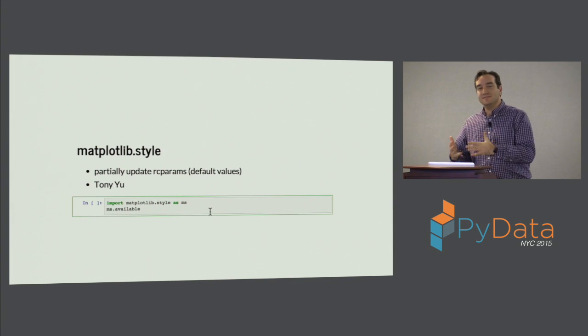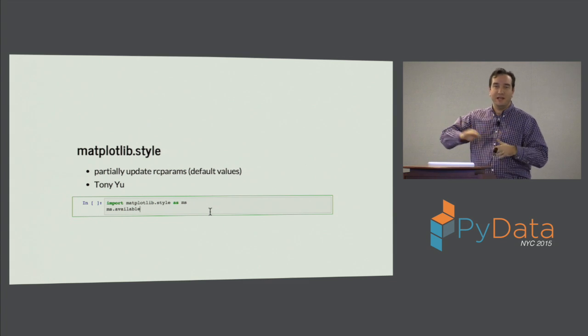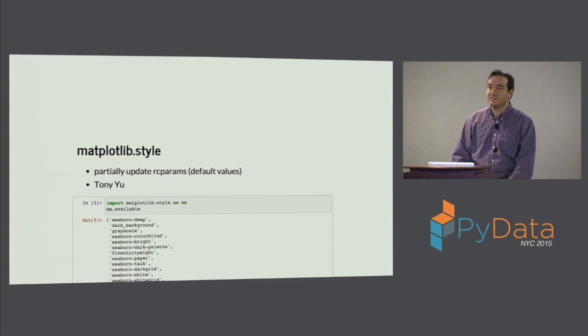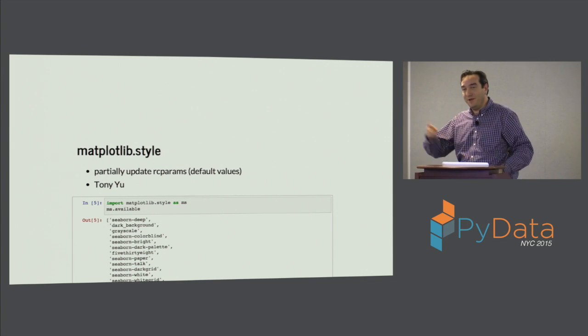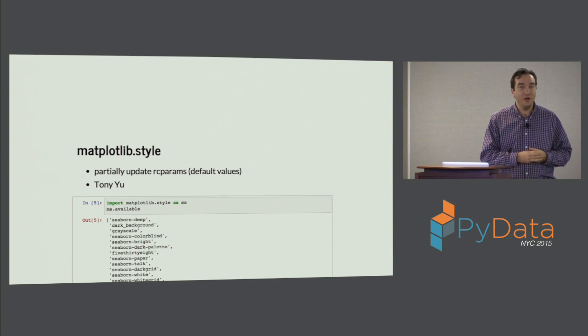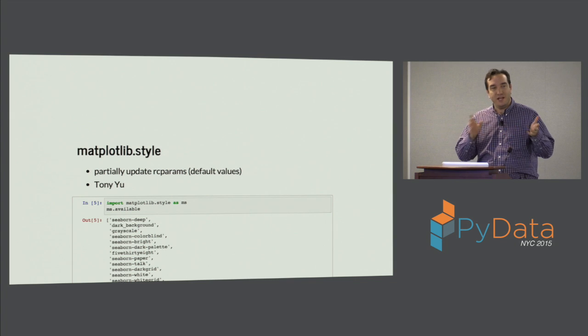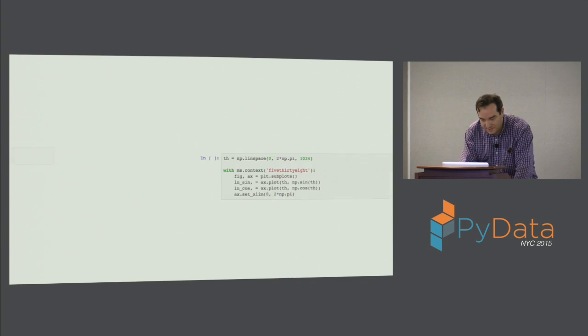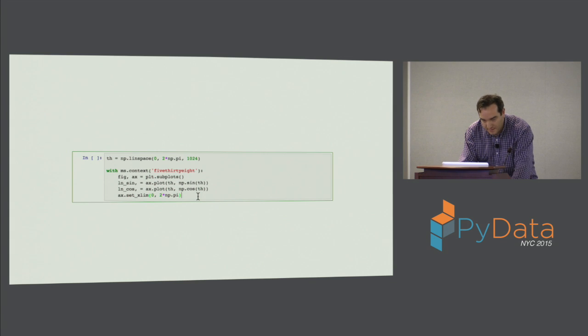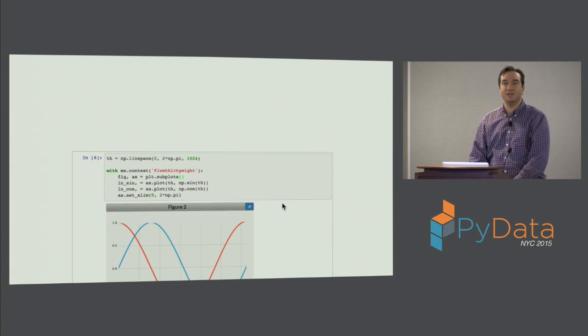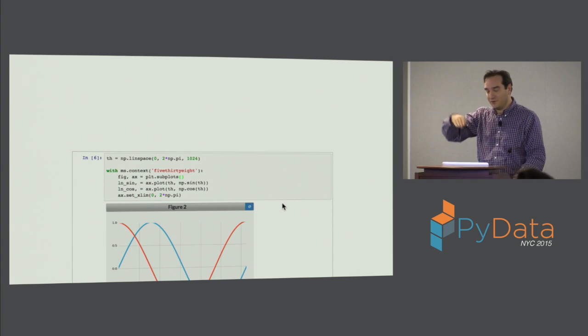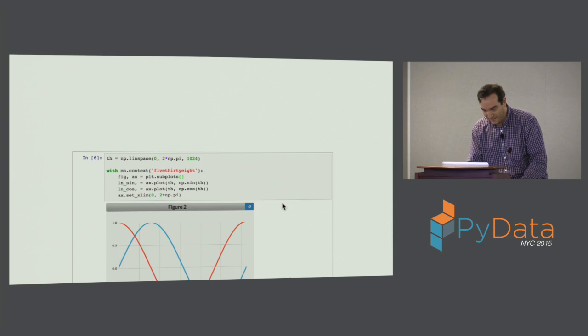We have styles. Again, this isn't new to 1.5, but in 1.5, we've really ramped it up. We have a ton of styles available now. So if you don't like the default Matplotlib style, you may not like the one we have now, you may not like the one we choose as the default for 2.0. It's very easy. It's one line of code to change the style of your plots. To demo some of that, we'll take this plot, and we're using the 538 style here. That makes your plots look like the 538 website. Sorry, they're all cropped on the bottom a little bit there.